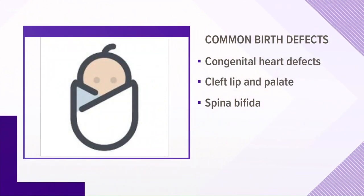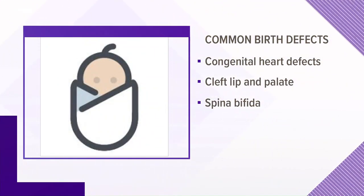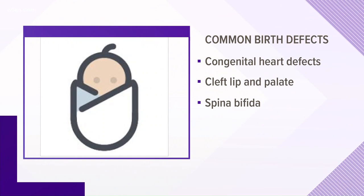Well, first of all, birth defects are structural defects that are sometimes found on an ultrasound during prenatal care or at birth, and they can happen anywhere in the body. The most common birth defects are congenital heart defects, cleft lip and palate, and then what's called spina bifida, which is the open spine. And there are plenty more. The severity depends on how large they are, how many there are, and unfortunately if they're associated with chromosomal abnormalities, they can even be lethal. But any birth defect can have issues that you need to deal with for the child, sometimes for the rest of their life.